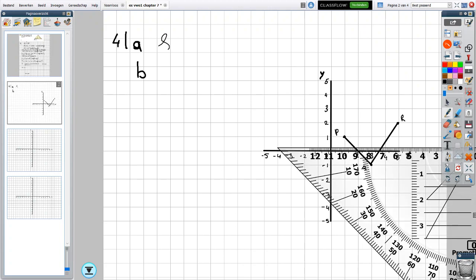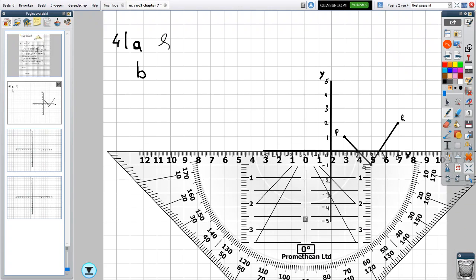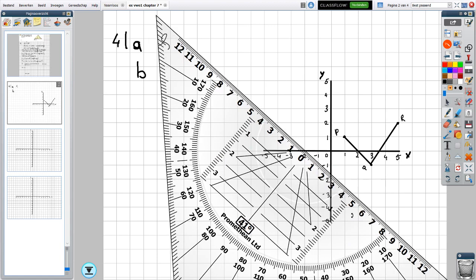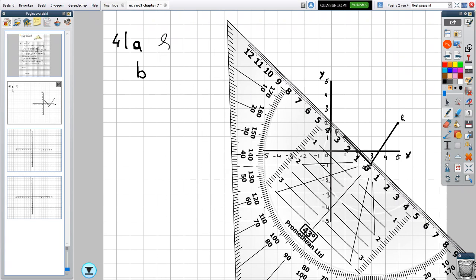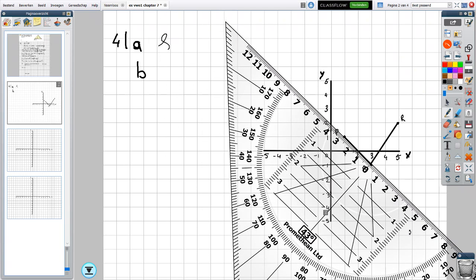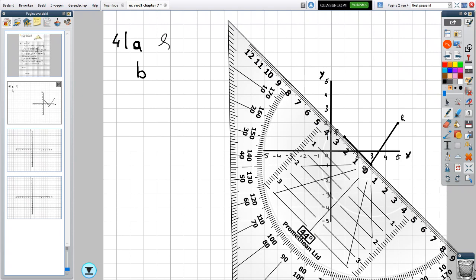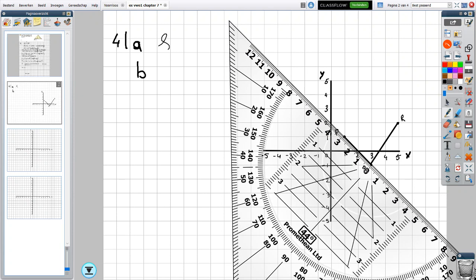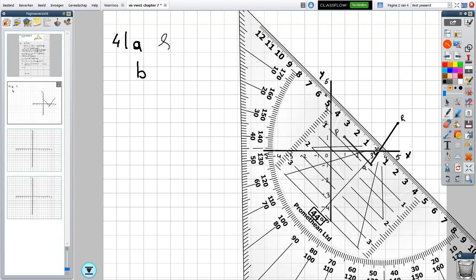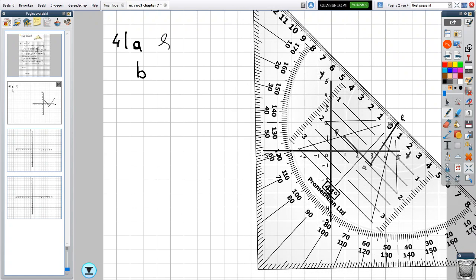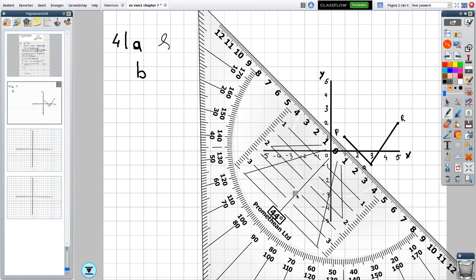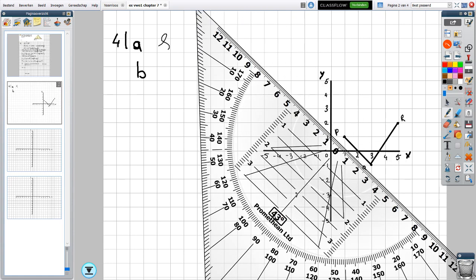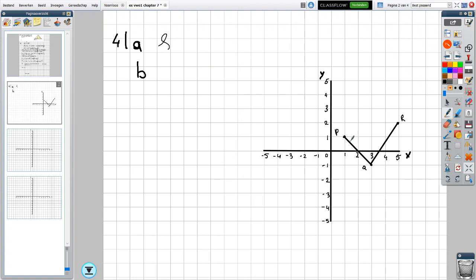The first thing that you could do is say, well, this is a parallelogram, so those sides here should be parallel and equally long. So I could do it like this, measure it, it's around 3 centimeters, and then move it around in the same direction. And then I find that point S is right here. But if you have grid spaces like this, there is another way, and you don't have to use your protractor.